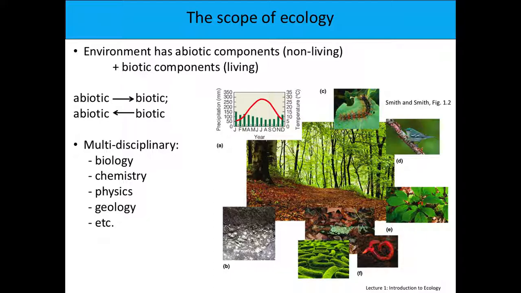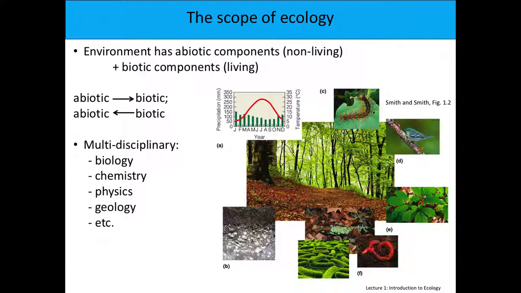But the biotic component can also feed back into the abiotic component. Once we have a lot of plant growth in an area, certainly somewhere like New Brunswick, where we've got a lot of deciduous trees, we get a lot of dead biotic material, leaf litter, falling down onto the soil. Those nutrients are absorbed into the soil. The soil then becomes more fertile, and it's suitable for different types of plants.